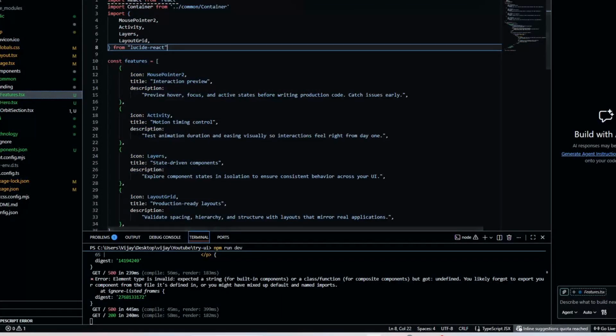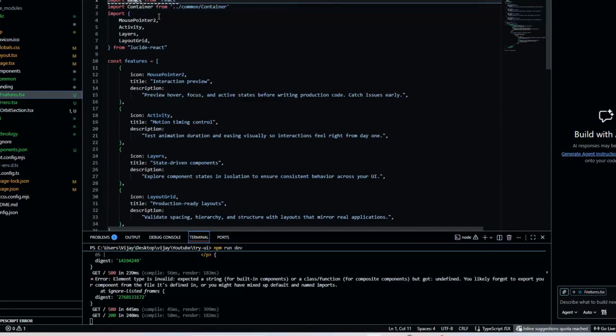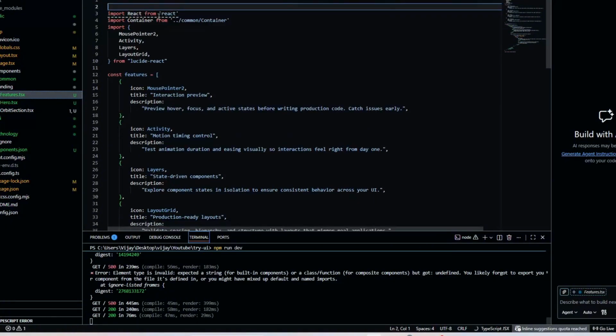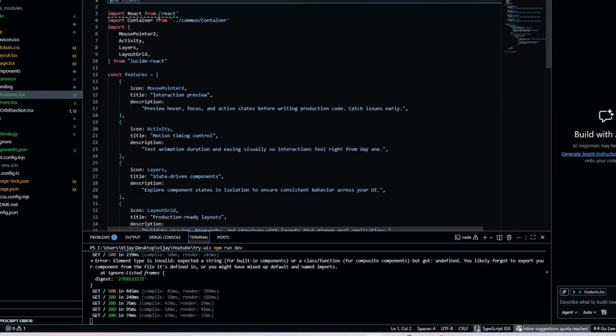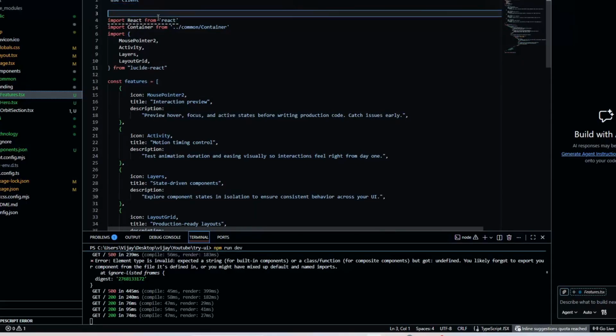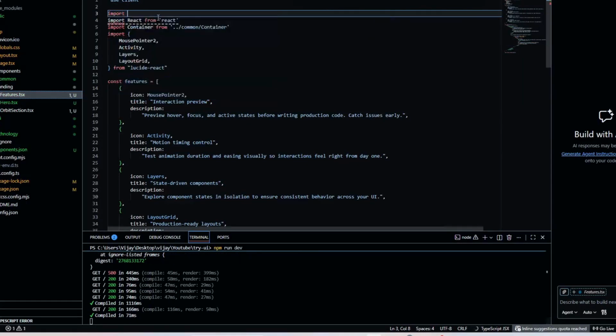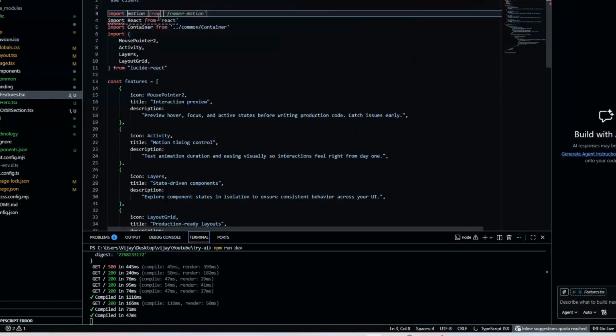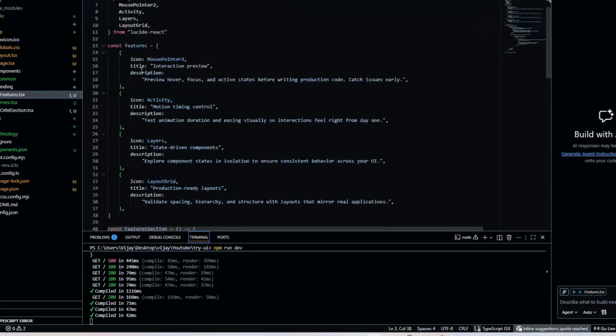First, we are going to import the motion. Before that, we need to convert this component into a use client component. Then we need to import motion from motion here.